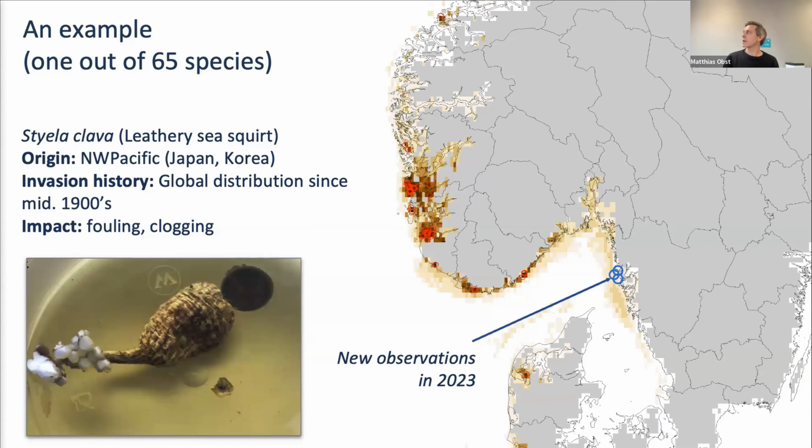And we have another case of a species, a tunicate that was known from Norway, and we modeled it using these digital assets, and we could see that it gave us a positive sign for the West Coast, and we found it last year. It was detected there. So there's not one model that is perfect, and they all have some flaws, but we get quite a good ratio in their predictive performance. They're not perfect, but they do predict.